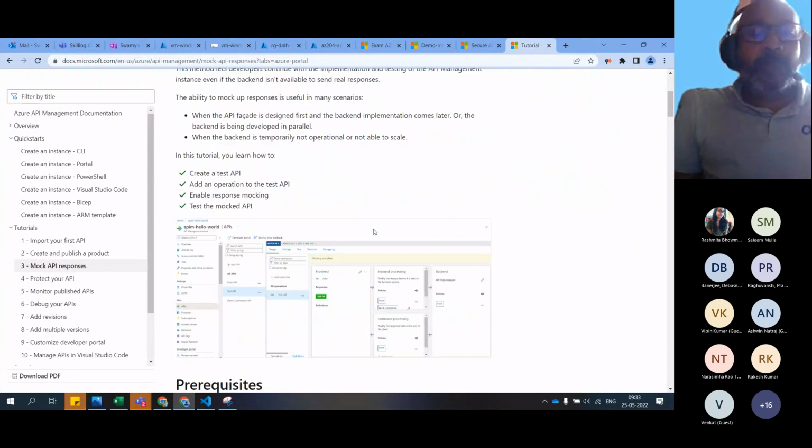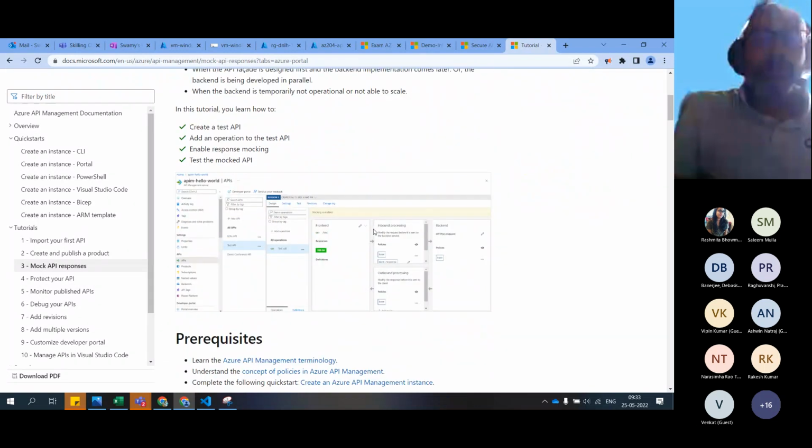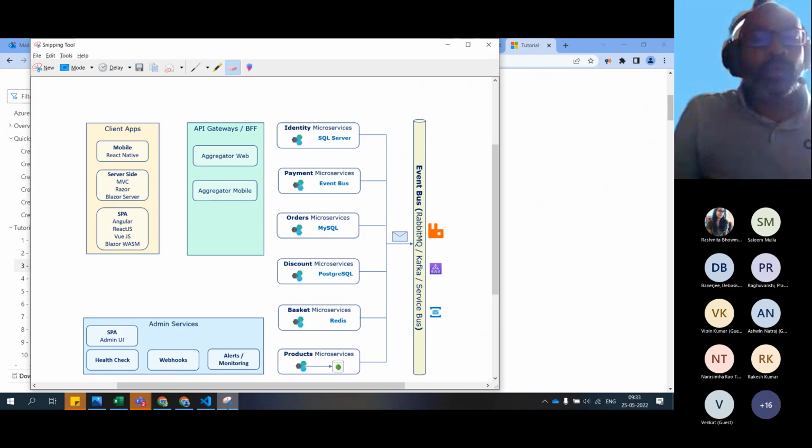So why do we need this mock API response? Assume that in the previous picture, this backend service, the Products API service, is not there yet, but the dev team is ready and gives us a contract or dummy content. We want to build the UI first to showcase this to the customer or the product owner.